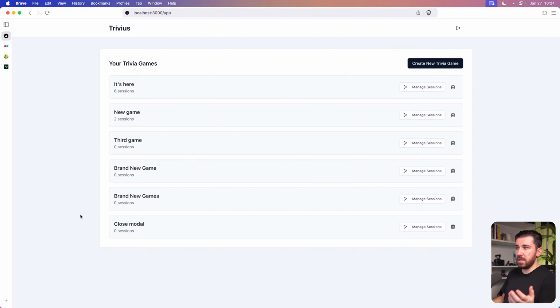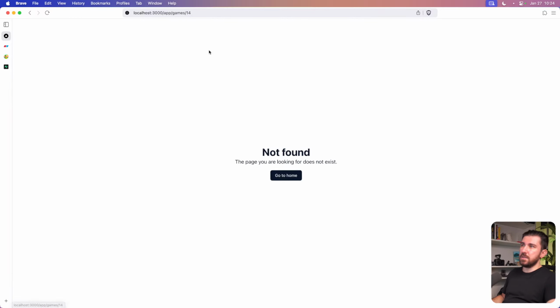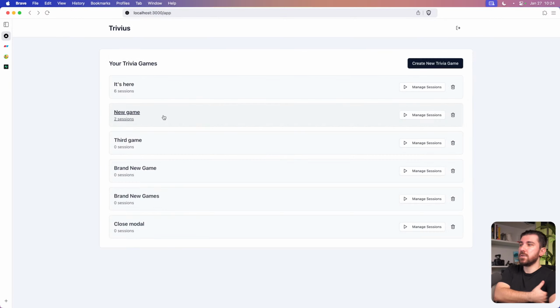When we visit this page, we get the games and their sessions. That's fine. It's part of the route data that we're looking for. The games might also contain the questions and answers, but no, not on this page. When we click into the games, this page will grab only the single game and also the questions.